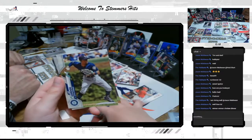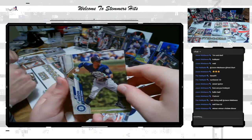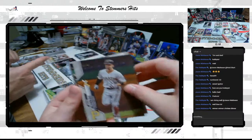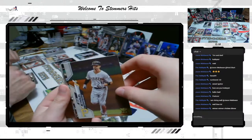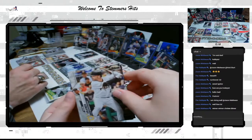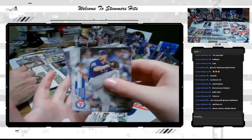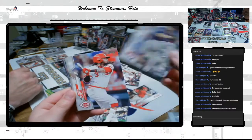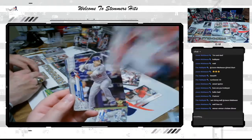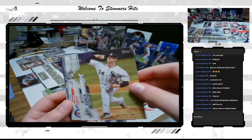So did we get three short... No, two short prints and then a 300 card and that draft thing over there. Gordon. 76 card. We got a gold Paul Molitor bat relic numbered 40 out of 50. Bunch of blue. Ryan Reynolds. Bunch of blue. Bunch of blue. Kevin Kramer. Mike Minor. Freddie Galvis. Winner, winner, chicken dinner. Will Smith. Michael Kopech.